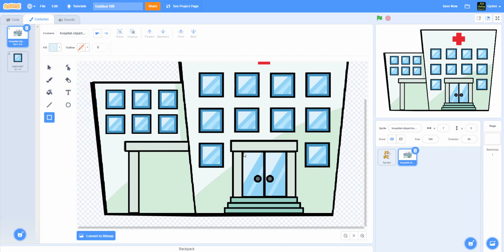So what we're going to do is draw this little box here. We're going to send it backward. Let's send them all the way to the back for now. We'll fix it later. So let's draw another box here. Okay, we're going to send it all the way to the back. So we have the two glass blocks.